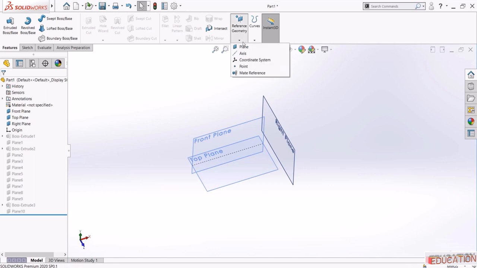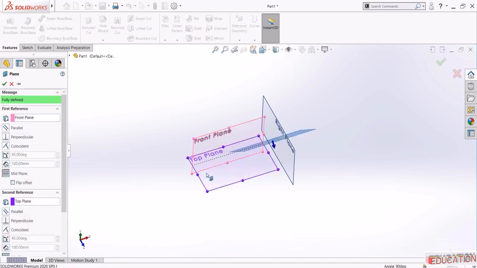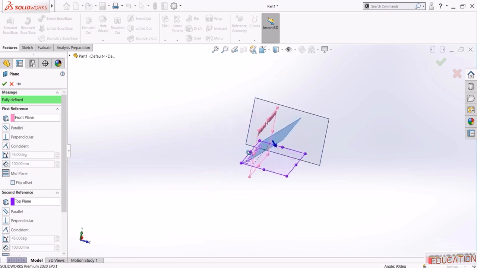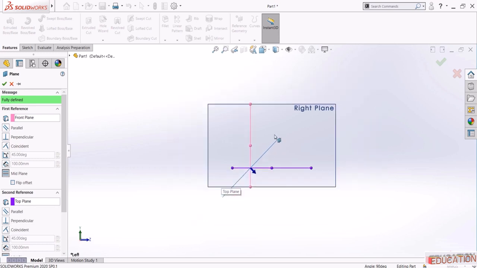Now select reference geometry, plane, and this time select the front and the top. Here, as you can see, you have a plane in between and it has some angle, like 45 degrees, because we already selected two perpendicular planes. So once you select two planes or two faces, the resulting plane will be right in the middle between them.